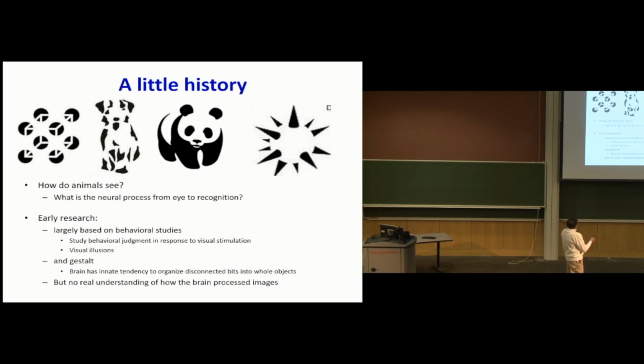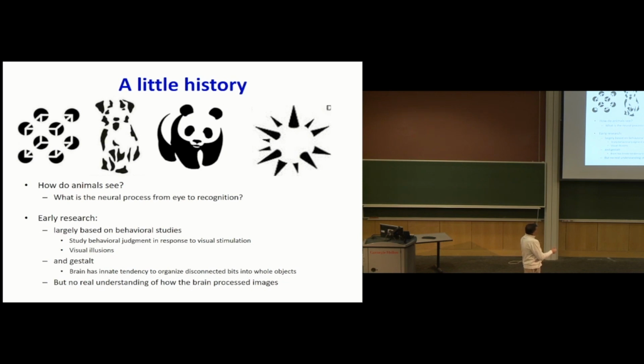So in these figures over here, does anybody see a cube in the top left corner? Everybody sees a cube. Is there a cube? No, right? All you've drawn is a bunch of circles, and it actually looks like a cube. Same thing over here. Is there a dog? Is it really a dog? Not really, right? So there's this business of Gestalt.